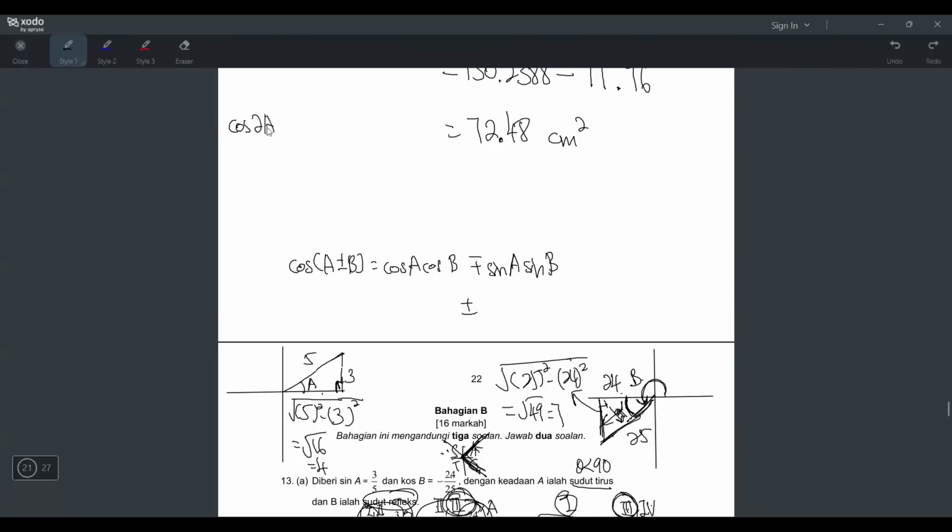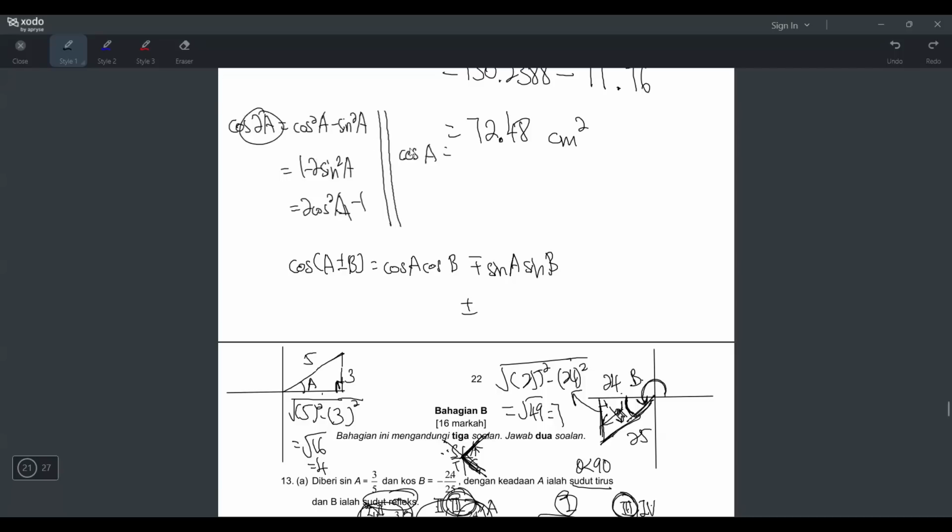So cos 2A, the double angle formula. You can change to cos square A minus sine square A. You can also change to 1 minus 2 sine square A. And you can also change to 2 cos square A minus 1. And I want to cakap sekali lagi, this formula is given in the exam, right? But you should hafal actually. You should memorize it. Because when you memorize it, you can take it out whenever you want, and it will help you when you do the soalan exam, because you can see the connection very fast.